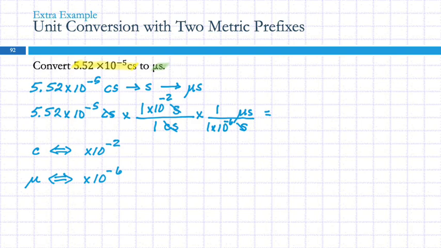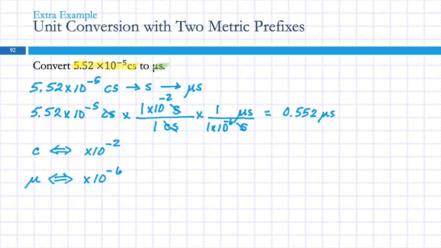Okay. So this one's going to show you if you're using the wrong button for your scientific notation. So do this with me and see if we get the right answer. I got 5.52 EE negative 5 times 1 EE negative 2 divided by 1 EE negative 6 equals. Did your calculator give you that, 0.552? It's going to give you 552, but it might be a lot bigger or smaller, or the decimal point might be in the wrong place. We can fix that.